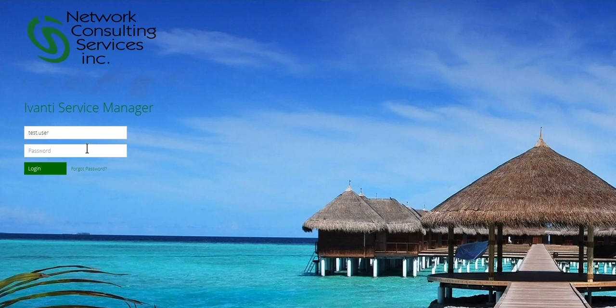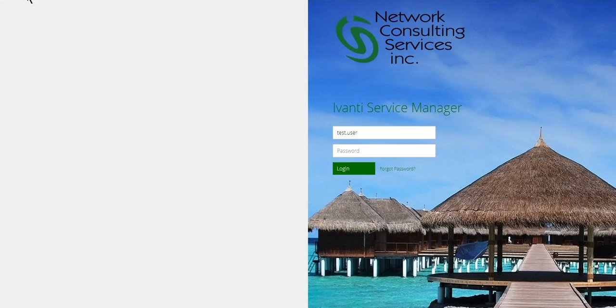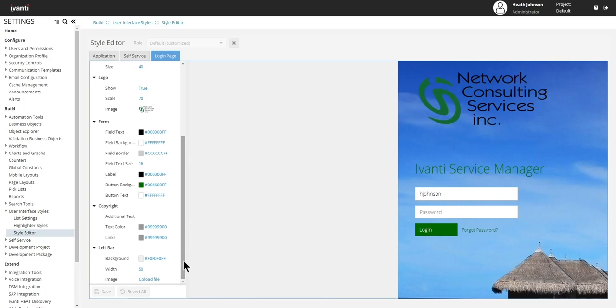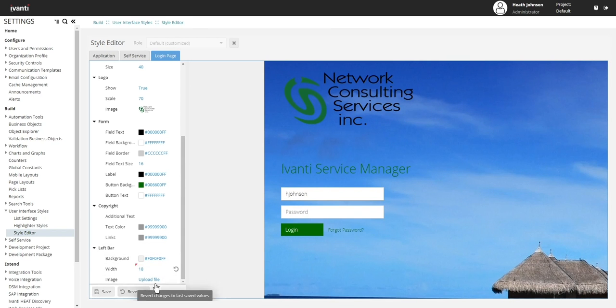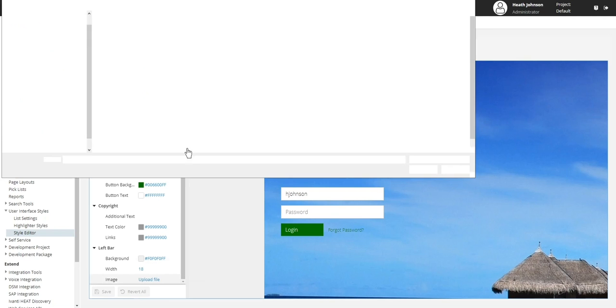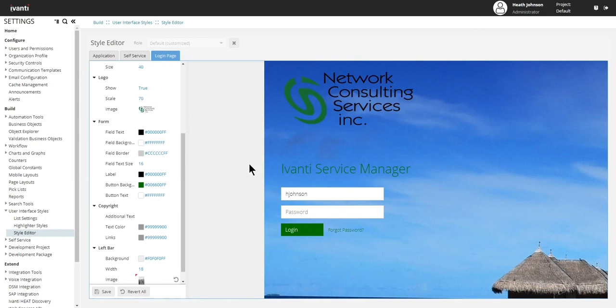So I'm going to save it. We'll look at it again. I set it to 50, and as you can see, it is in almost equal parts, 50-50 of the screen. Whereas in the other layout on the top bar, it's actual pixel size if you get into that layout. Okay, I'm going to make this back to the original size. I'm going to actually upload a file. So I have 2 images. I have some buildings here I can add in there.